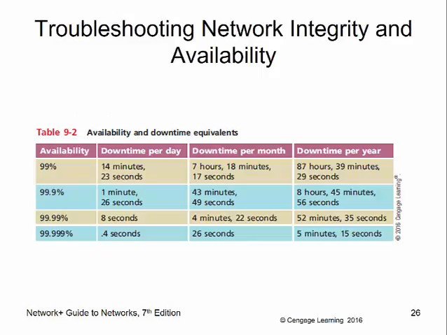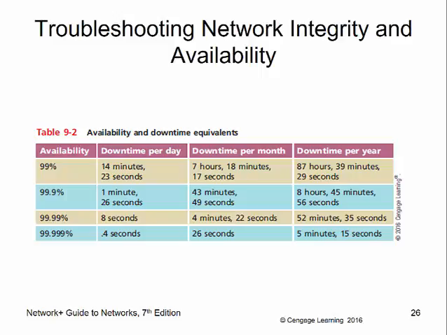And we can do it as a measure of percentages. Now, you might go to a vendor and they'll say, you know what, I can guarantee you 99% availability. And that sounds really good. Wow, I'm available 99% of the time. It means you're only unavailable 1%? Sounds good. Sign me up.